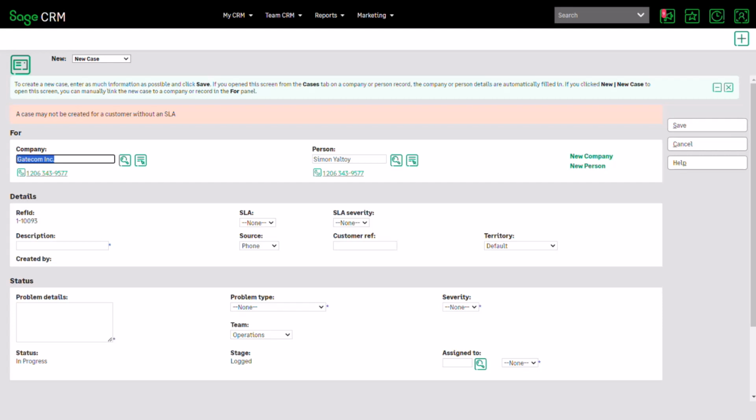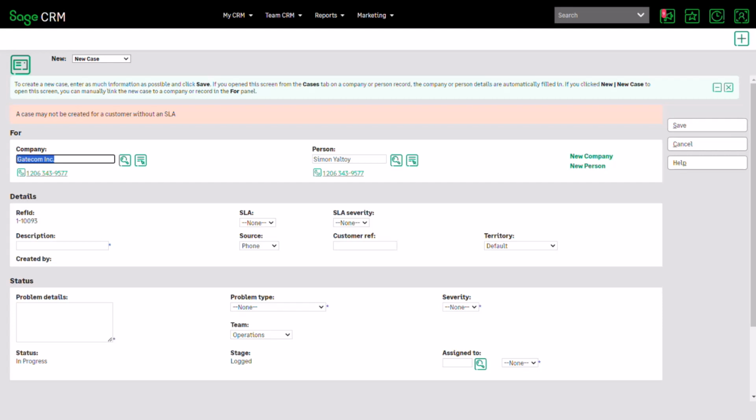And you could have a workflow rule that says the new case button simply will not appear in the context of a company that does not have a service level agreement. So there's more than one way of implementing a particular rule to prevent inappropriate data being added into the system.